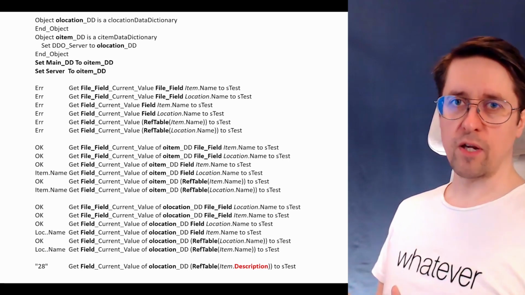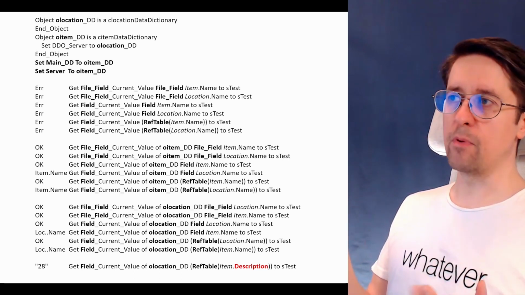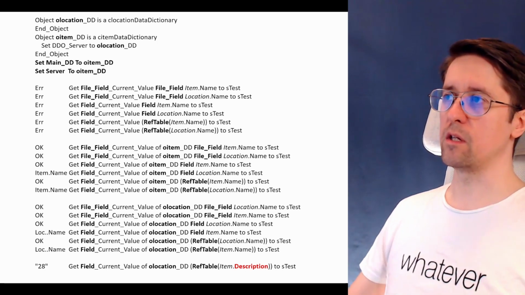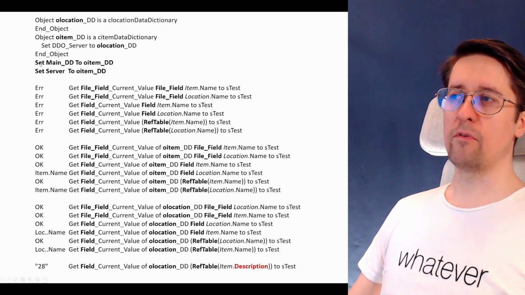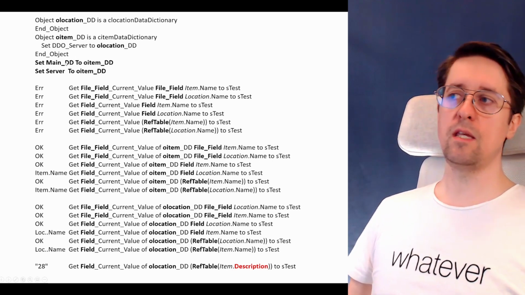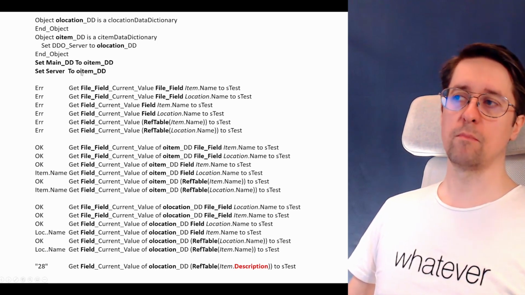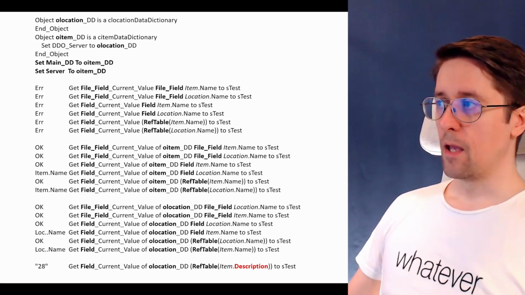So in the first context, we have the button, and we can see that because we're outside of the data dictionaries. You can see the data dictionaries in the top here. And then we have this set main DD to item and set server to item. We're going to look at those in a different video, I guess.